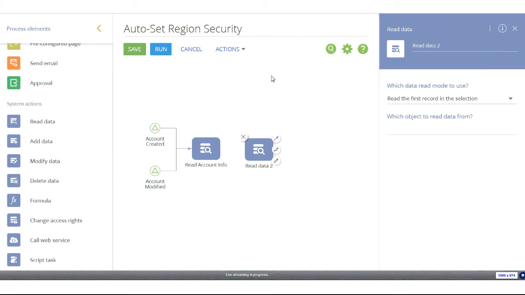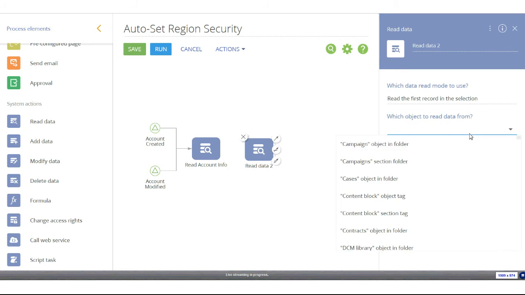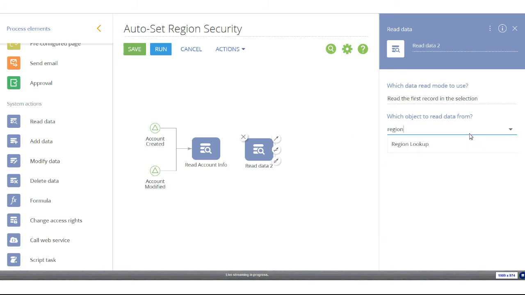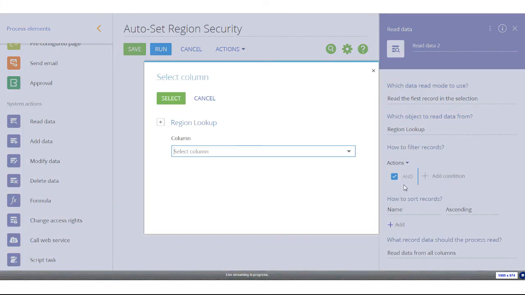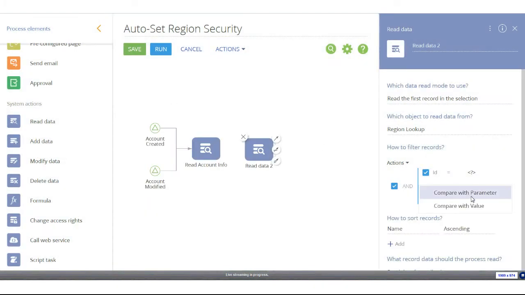So which object are we going to read data from? This time we're going to be reading directly from the region lookup. How are we going to filter these records? Once again, we're going to be looking for the specific record's ID. And that's going to be based off the process parameter.